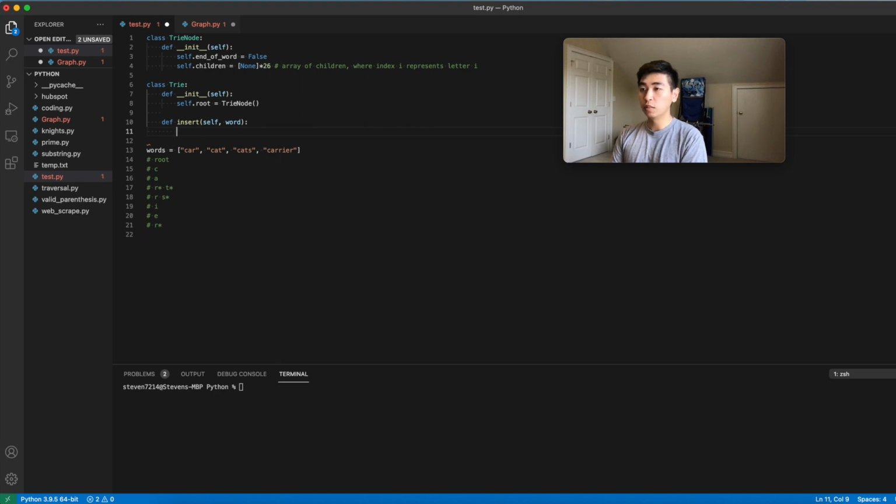And so what we can do is this, right? We go for a letter in our word, so we loop through all the letters in our word, and we say cur equals self.root. The root is where we're starting at. And we want to get the index.